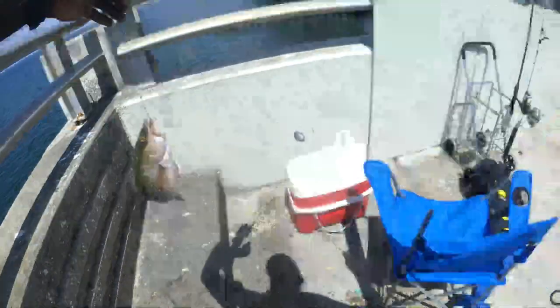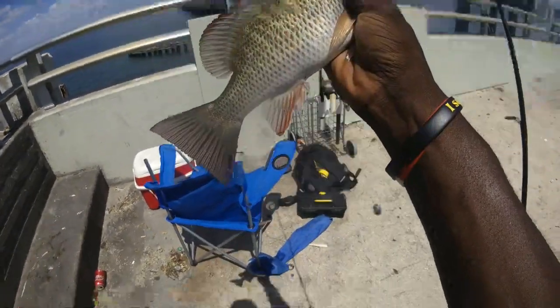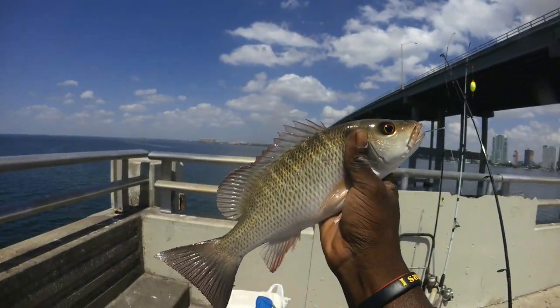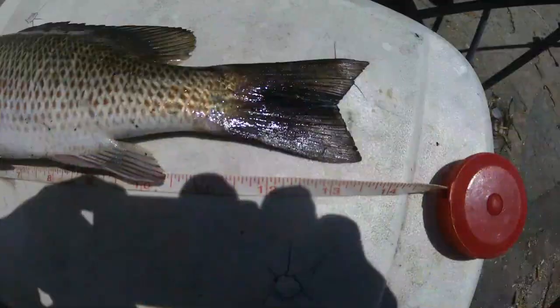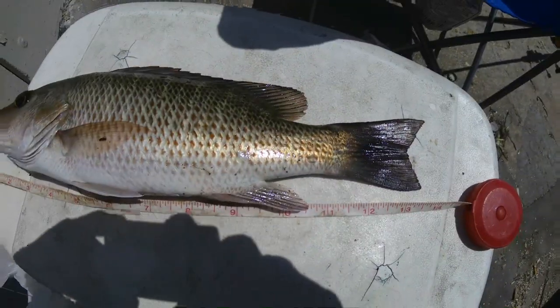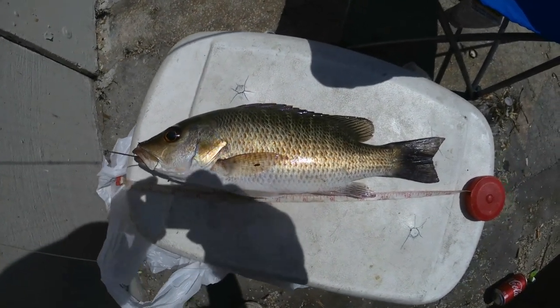Check that out. Let's get a better look at him. Get away from the water before he goes in. Check that guy out, y'all. That's one of my personal best. That's my second biggest. Woo, that's nice, y'all. Guys, check out the size of this snapper. Man, that guy put up a nice fight, y'all.